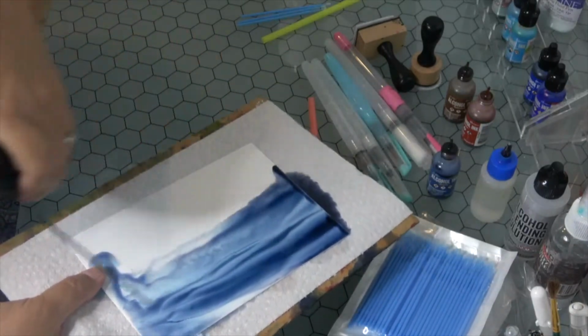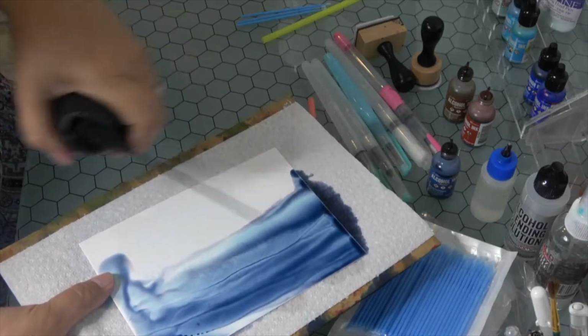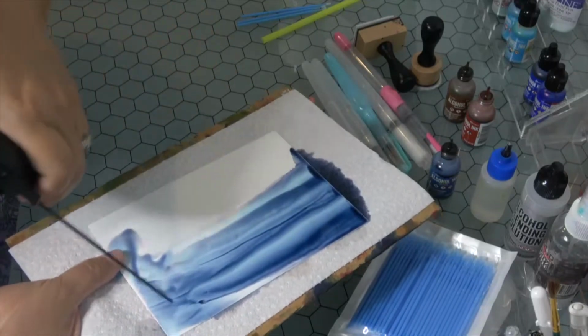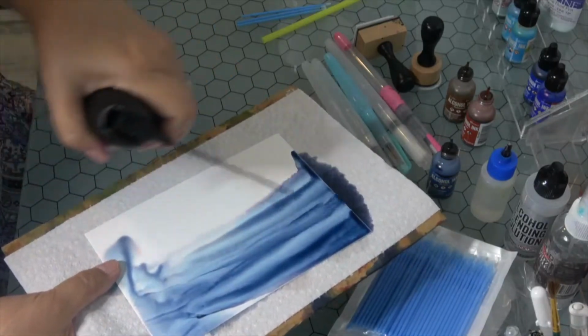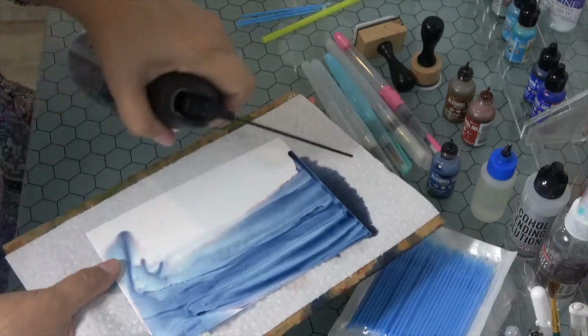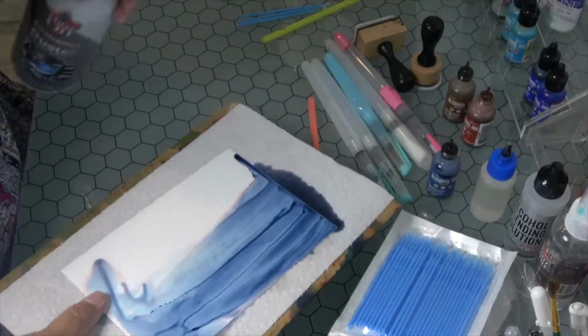There's quite a bit of ink down there. You can do this as many times as you wish and get the effect and look that you want. I love the denim because it does end up having a little bit of pink hues in it. All right, so this is number one. Tip number one is the canned air. You can do so many things with it.